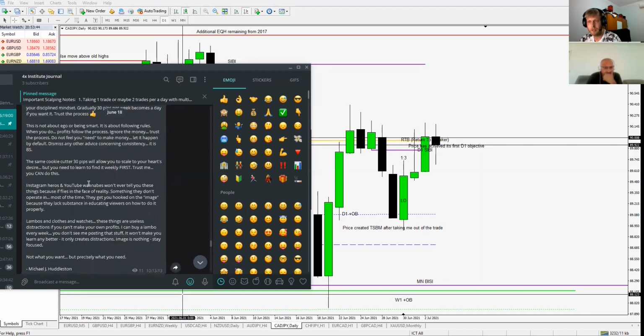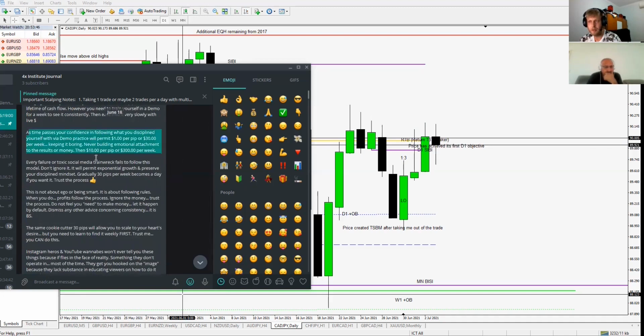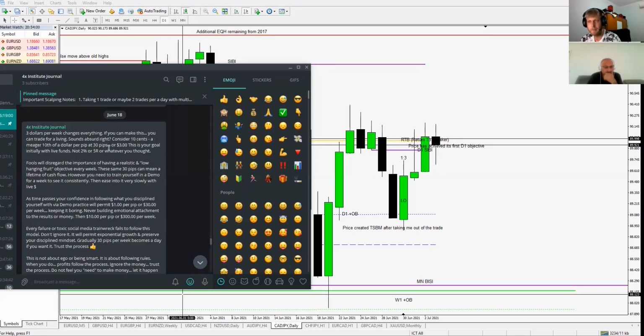But sometimes, like this here, this is a big piece of text that I've got, and it's not really strategy or anything. It's more like just food for thought. So this too is something I would post in my own journal. I think you've seen this. I did post this somewhere. This is about that $3 a week, and that 2%, 5% R, and that kind of thing. I think you saw this. But just things like this, whatever you want to put in your journal, it doesn't have to only be trades, but contributing to your journal development can only be beneficial. There's not anything wrong that you would put in your journal.